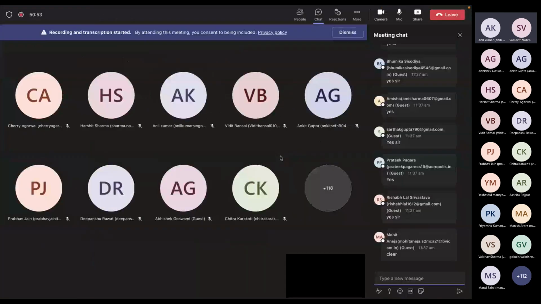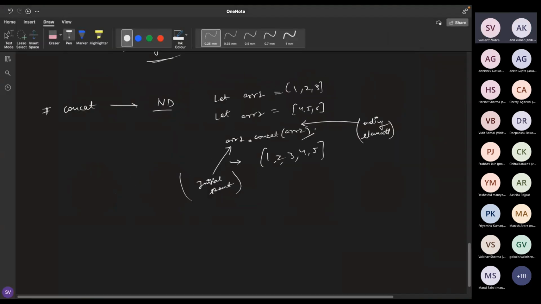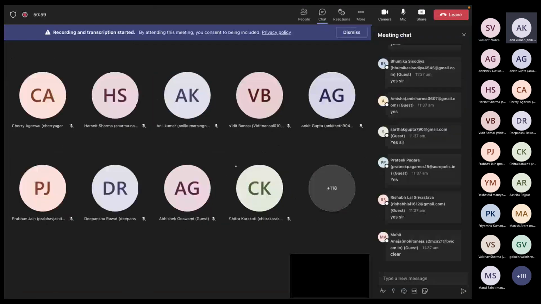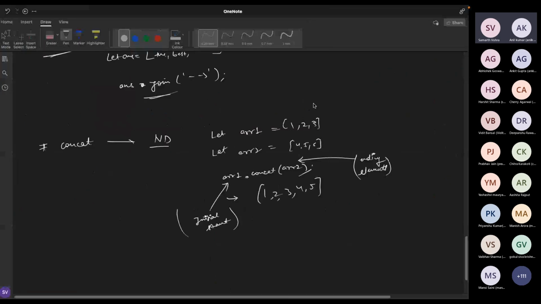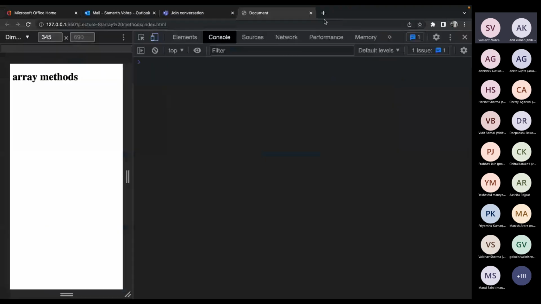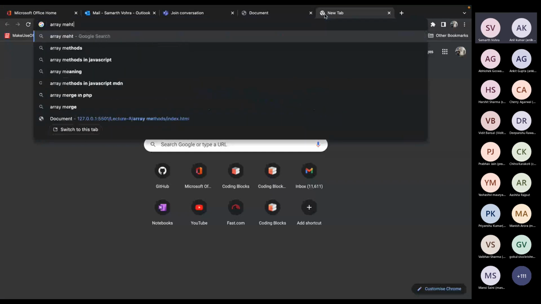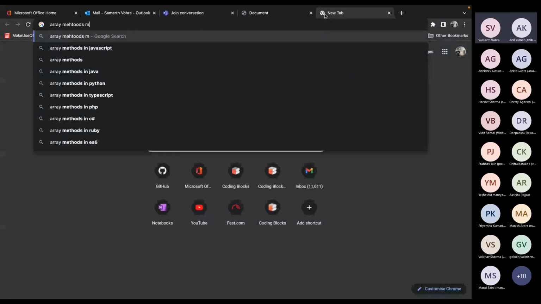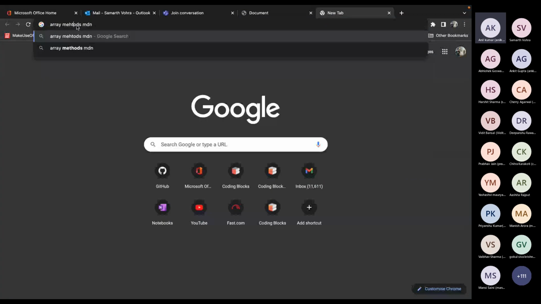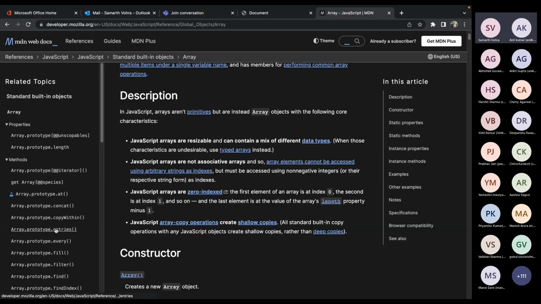Any doubts still here? Any doubts with the concat, join and split thing? These are quite basic and easy things. If we directly go to our array methods MD, right, Array JavaScript, herein you are getting this concat method.